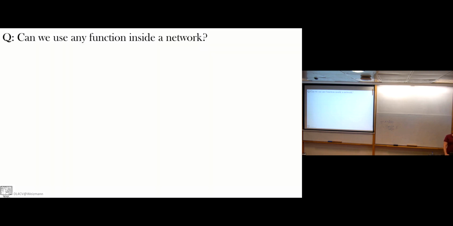Here are some life lessons. So, can we eventually use any function in a neural network? What do you think? Can I do whatever I want? So that's one point, right? It needs to be differentiable, or at least such that I can do reasonable estimation for something that is sort of its gradient.